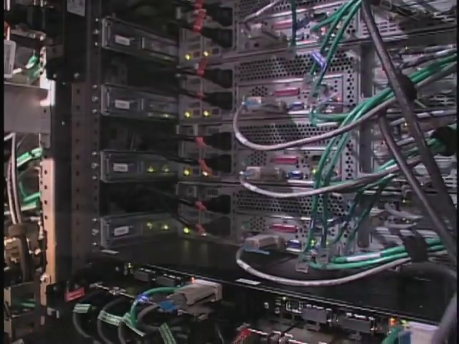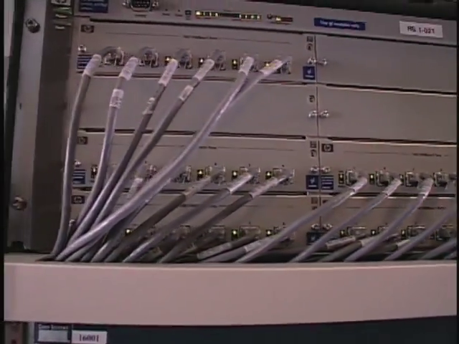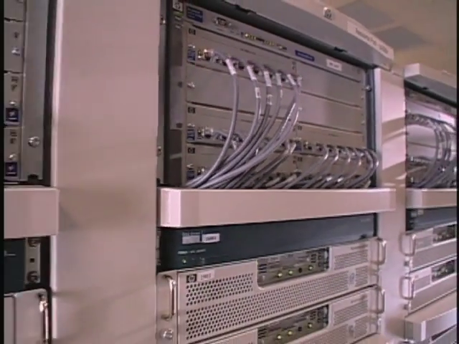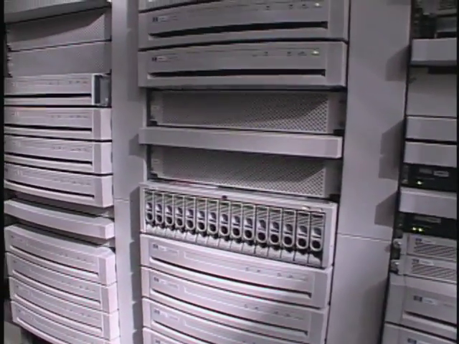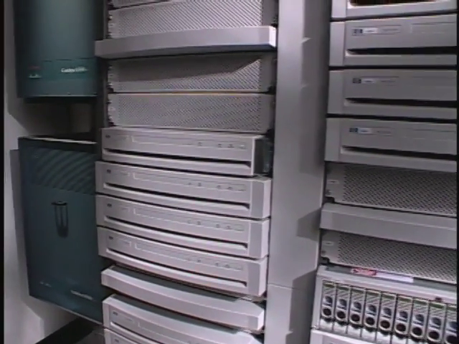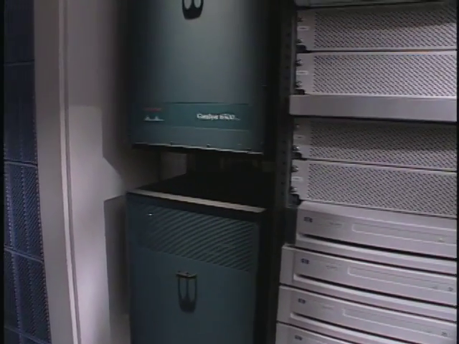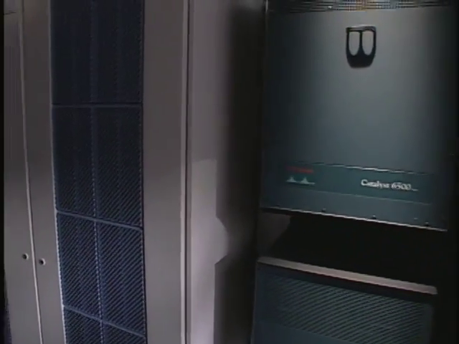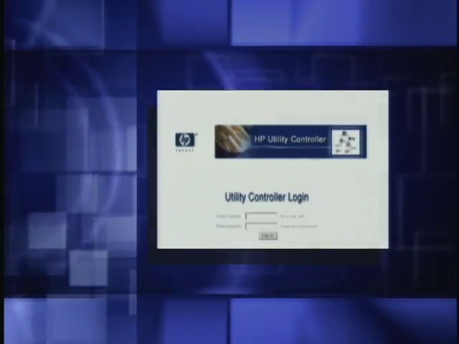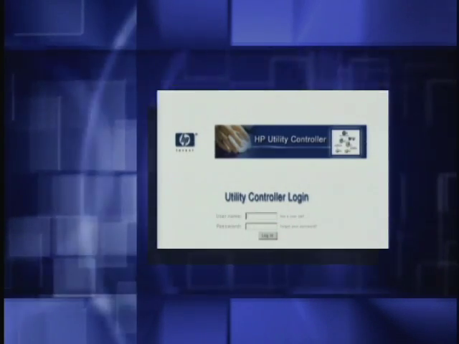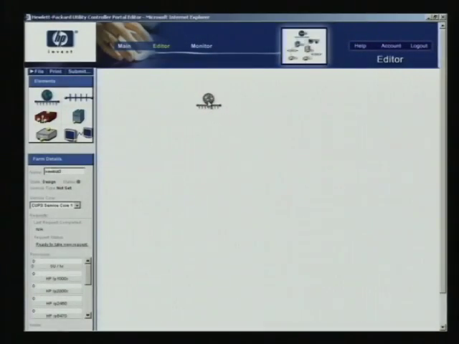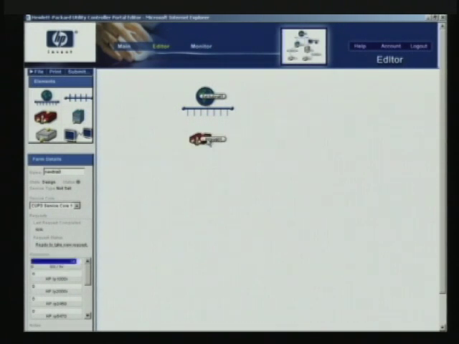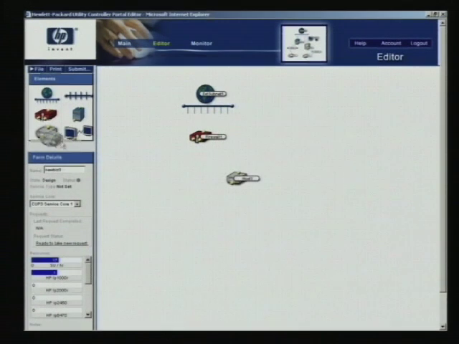As you can see, the contrast is great, not only from a tidiness standpoint, but also in terms of how you can provision and maximize these resources. These are the components of the utility data center, which include a management rack, a network rack, and a storage rack. The user interface to the utility data center is the utility controller portal that I'm going to demonstrate for you. The portal is the interface that allows you to control all of these resources and to dynamically make changes on the fly without pulling wires or moving systems.